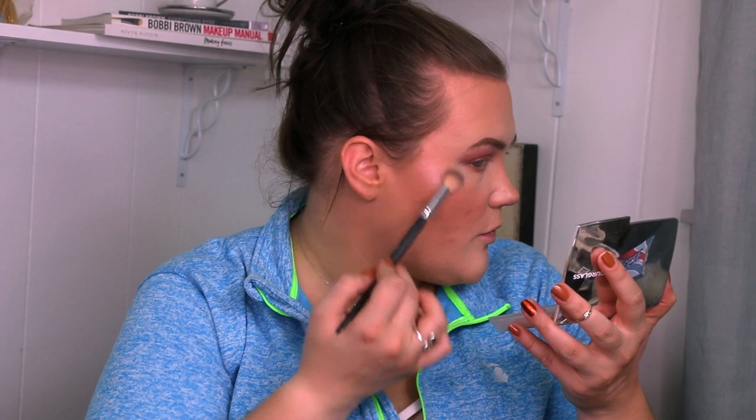But I just wanted to show you guys that with these highlights, it isn't so much about the level of blind. It's more about a nice light strobing effect. And on my cheek right now, you'll notice it has much more of a light natural kind of finish to it. And in that essence, you do get a highlight quality, but it isn't a blinding highlight. And I wanted to show you what I was talking about by comparing that to the highlight out of this palette right here, which was a true blue highlight. This is so beautiful.